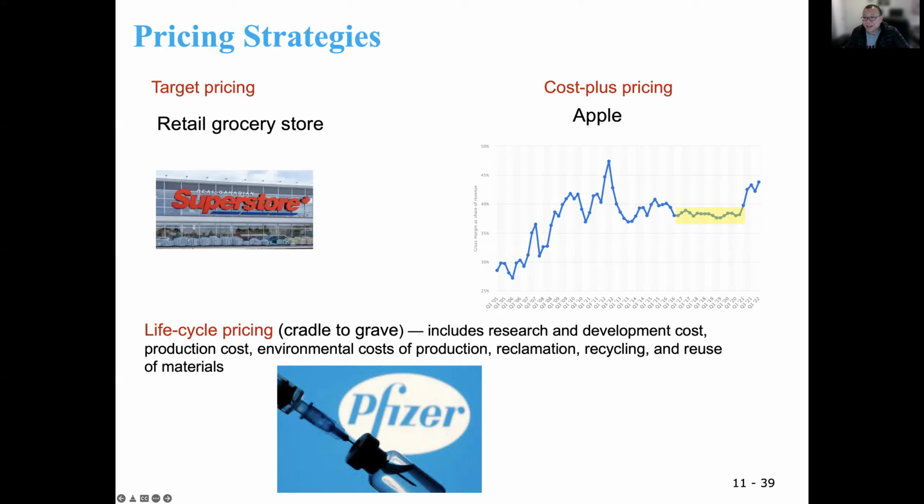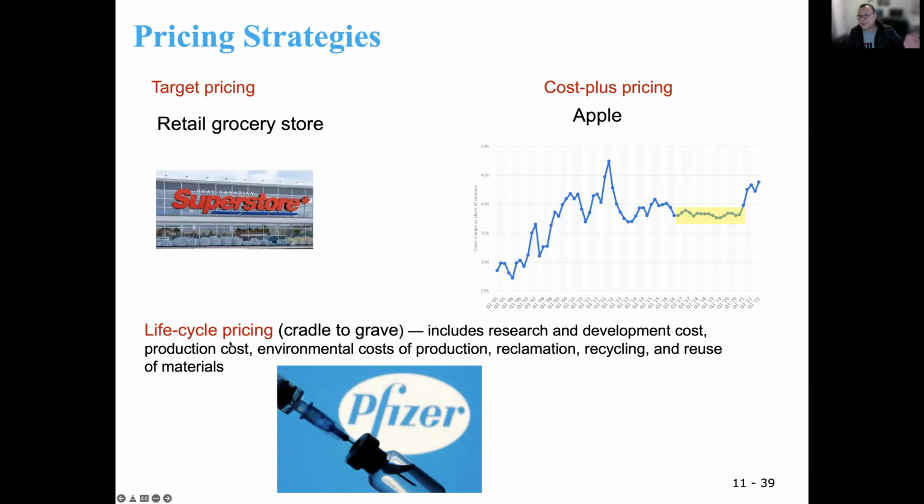Their product life cycle is quite long. They normally spend a lot of money on the initial research and development, and once they really have a technique proved to be useful and effective, then they can start manufacturing. But before the end of the development stage, they don't even know if they are going to have something successful. So in those cases, for this type of product, they use the life cycle.